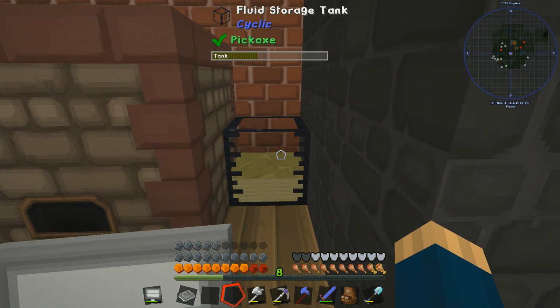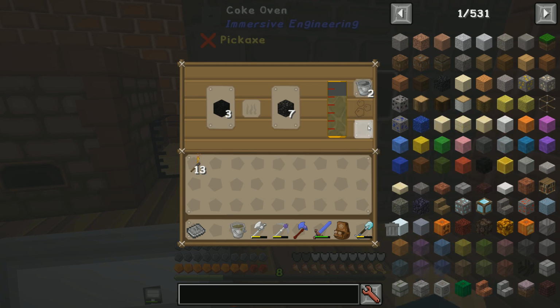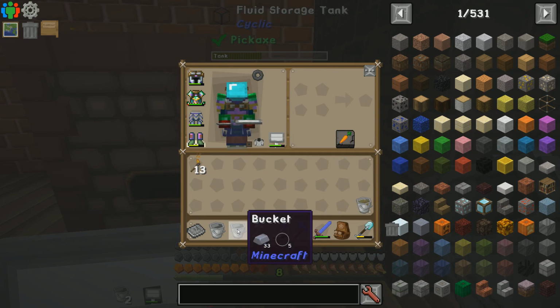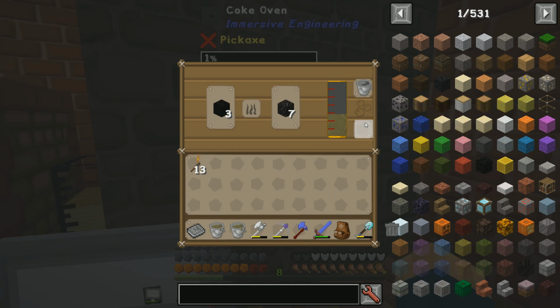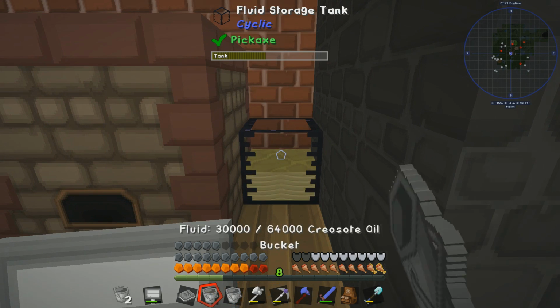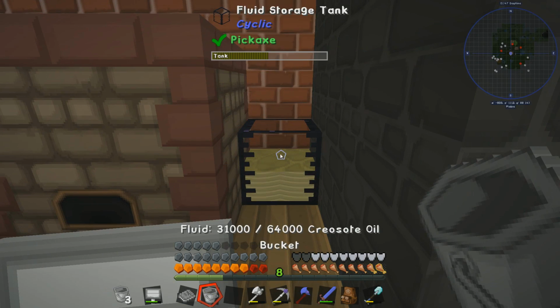But anyway, I've got a ton of creosote in here because I've been popping the creosote out. Oh, there's actually quite a lot of creosote in here again. Let's see. It does fill up so quickly, especially with blocks, you know. That'll do for now. It is starting to really fill up, you know. I need to watch it. Oh, crap. There we go.